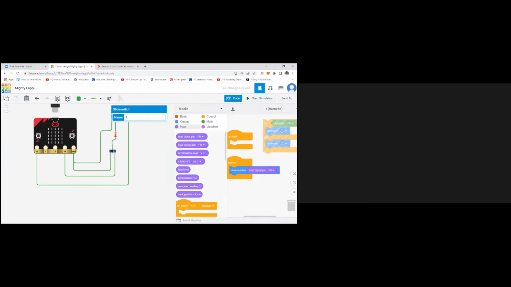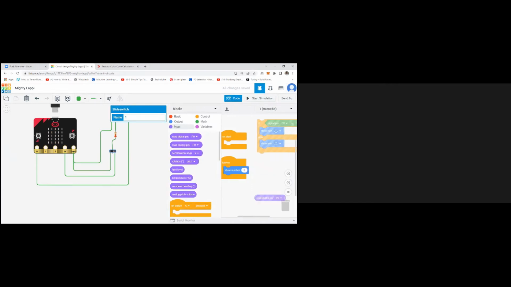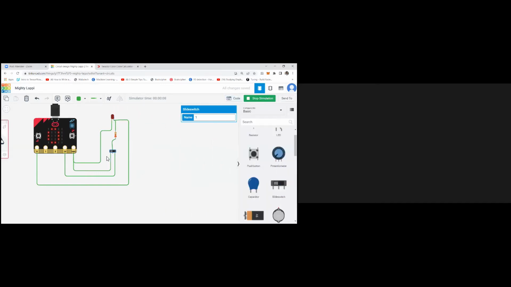Then let's use read analog pin. Once it's in the ground position, the P0 pin is reading the voltage provided from the ground, which is 0.